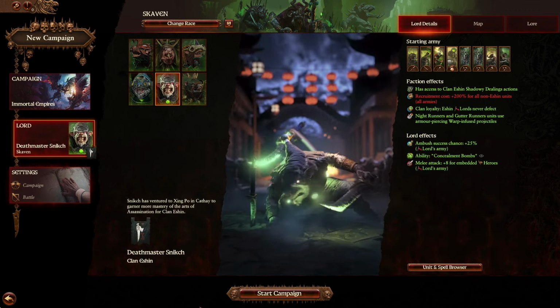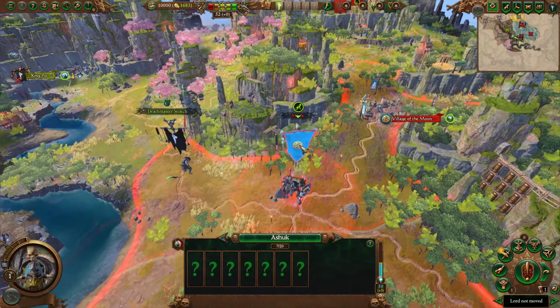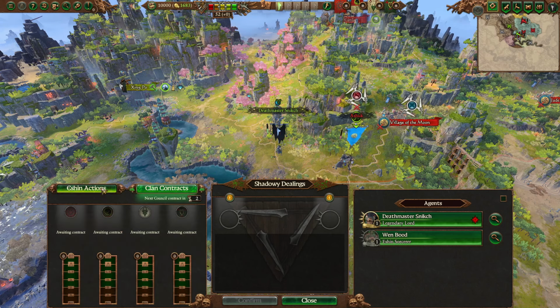For your starting location, you begin in Grand Cathay, specifically in the mountains of Grand Cathay, and you are at war with the Dimmed Suns. For your shadow dealings, these are split into 2 parts. You have the Eshin actions and the clan contracts.